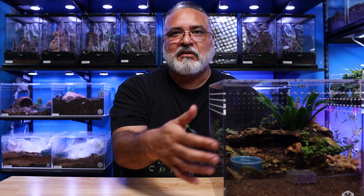There it is, the Tarantula Cube. What an awesome showpiece enclosure. I love that you have the clear acrylic all the way around and a pretty much uninterrupted view of everything inside. I like the layout of what I did here, so I really like that I can look at it from all different angles. And I definitely like that front uninterrupted view, unlike some of the other enclosures that have all the framing and all the different things in front that kind of obstruct your vision.